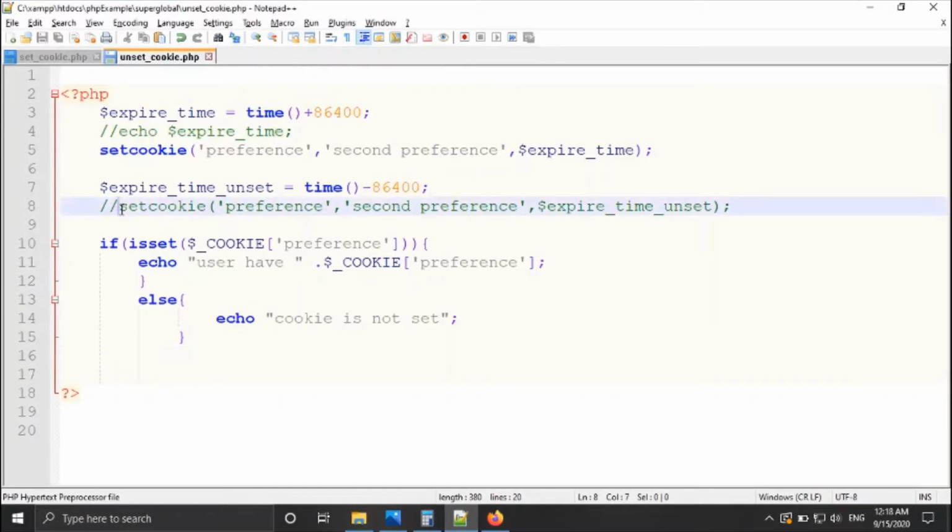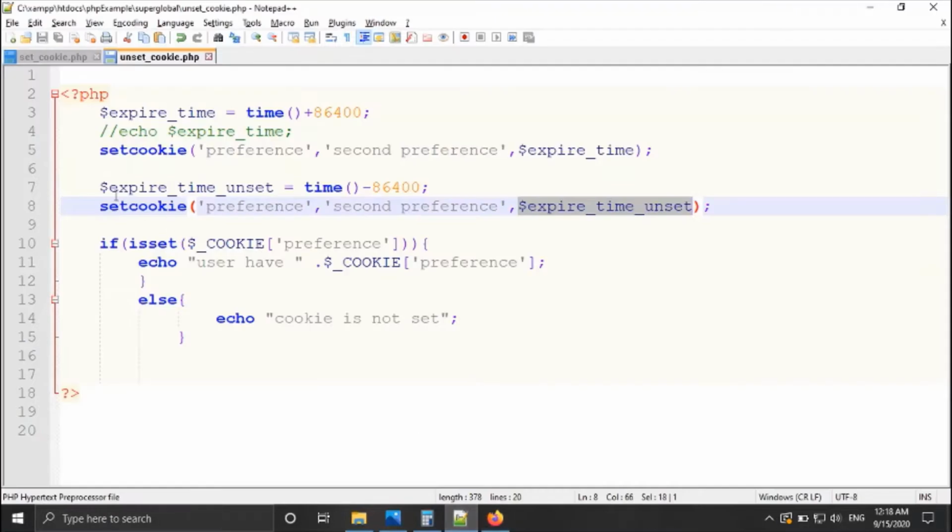And if you want to reset, I'm uncommenting this line with the negative expiration time. So refresh once again. First of all, I need to browse that page and then refresh. Then you can see that cookie is not set. So this is one method.